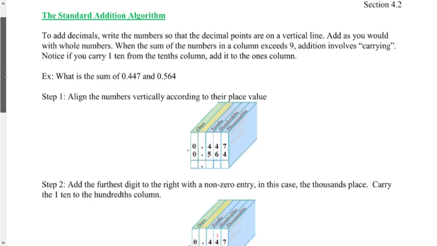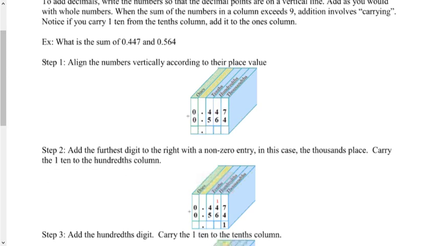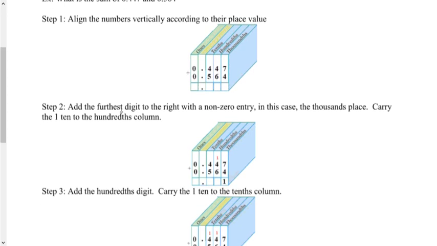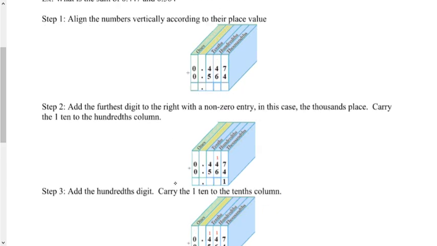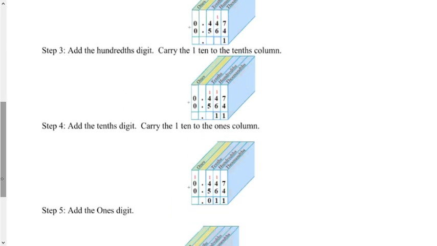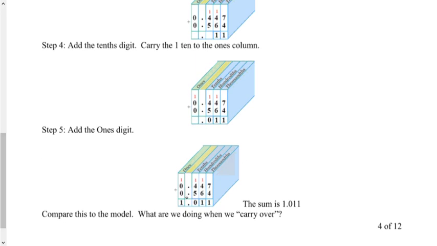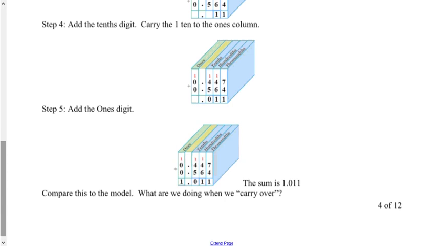All right, so the standard algorithm that we're going to be doing is basically align the numbers vertically. And this is what I've been doing over to the side. I know that many of you are already comfortable, and I thought it was just nice to do with the visual. Then you're going to start on the furthest digit to the right. Okay, in this case, it's going to be the thousands. You're going to add them, and then you carry things up. That's just what we've been doing. Then you start working your way left from there. Oops, sorry, that jumped. Computer does that sometimes. Until you finish up. You just keep adding, you keep carrying. Anything that is too big to fit in that column, then you carry it over to the next column.